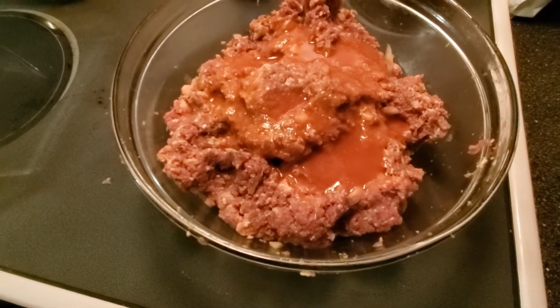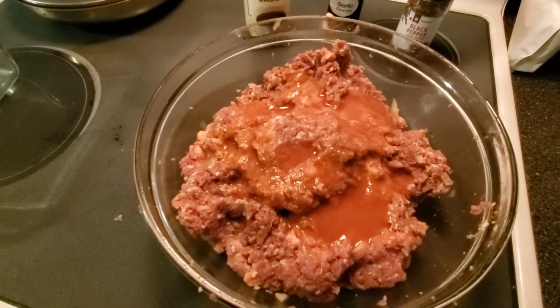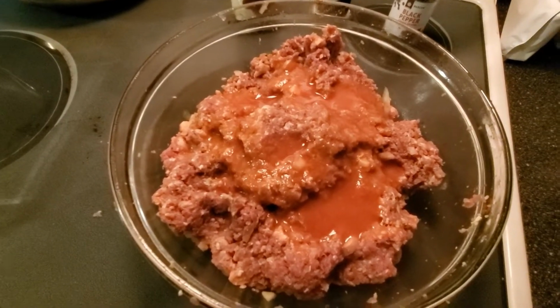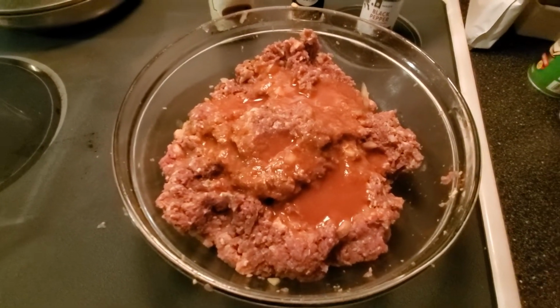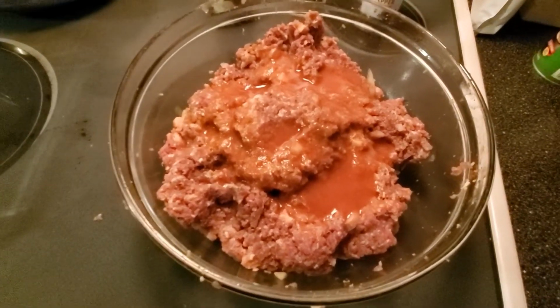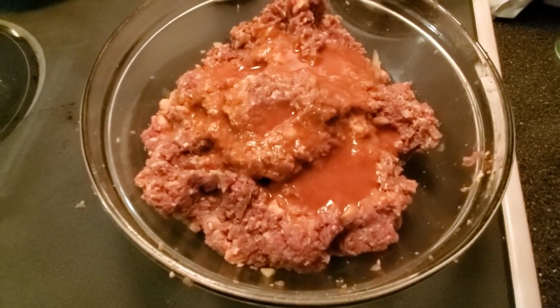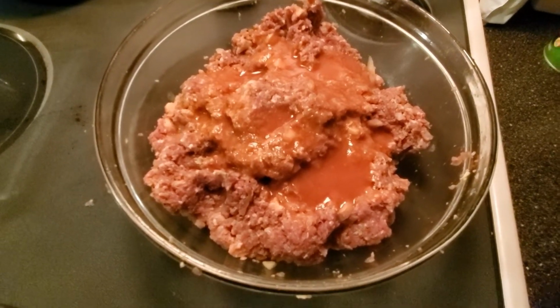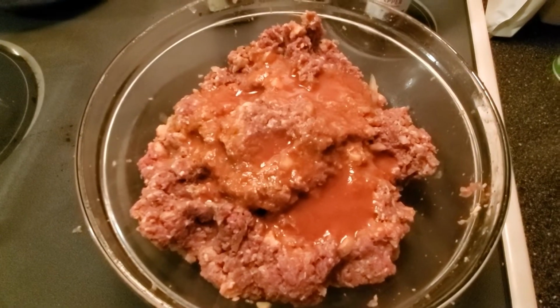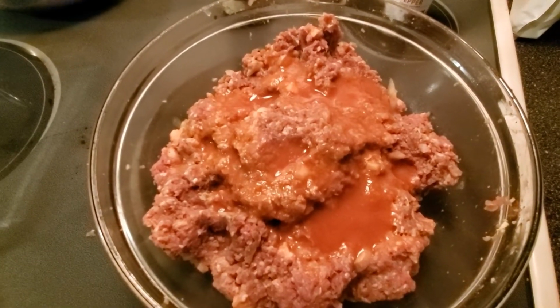What I like to do, I added 4 ounces of finely chopped mushrooms. I like mushrooms in mine. But I did forget to tell you guys that. I'll mix it up kind of roughly, let that stuffing mix get moist and soft, and then I'll go back in and really mix it up good and hard again. And then I'll put it in my pan and we'll bake it.